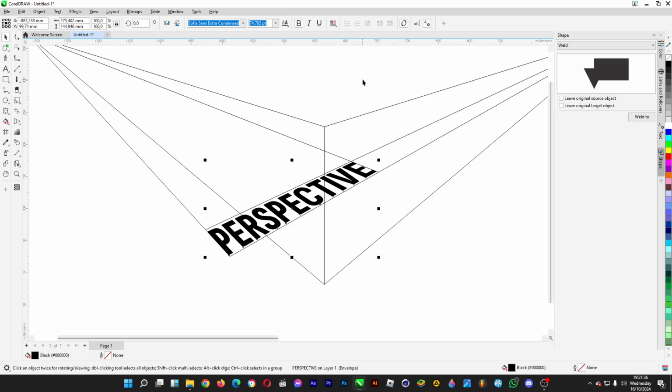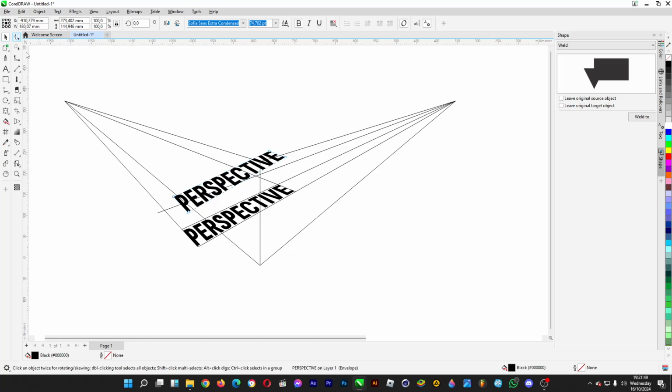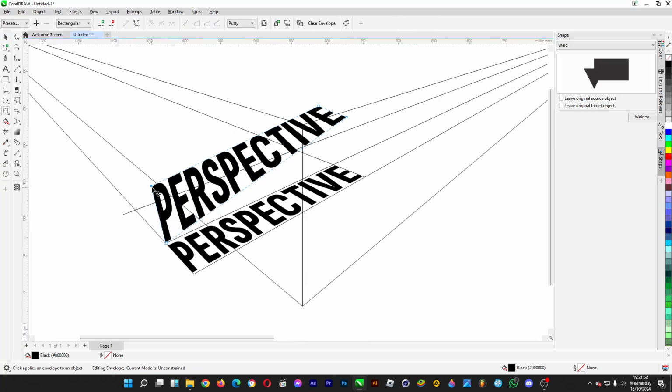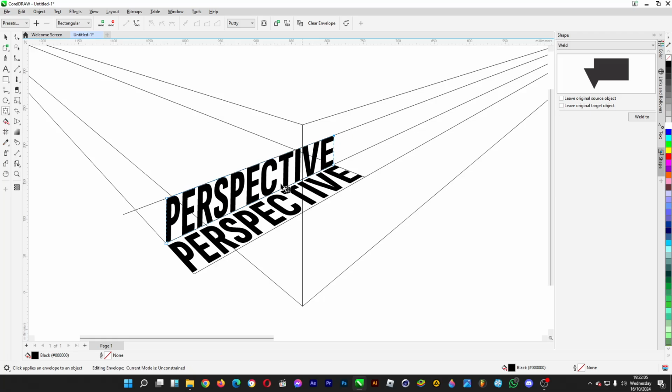Let's make the stair rise by copying it back just like this, and then you want to make a line from the vanishing point again so that it looks like this. Then drag the text here and make some adjustments by clicking the envelope tool again. Make sure this one is straight and goes vertical from this point, which is the base, and then you just change the sizing so that it doesn't look too large.